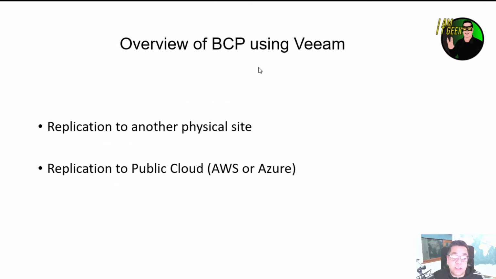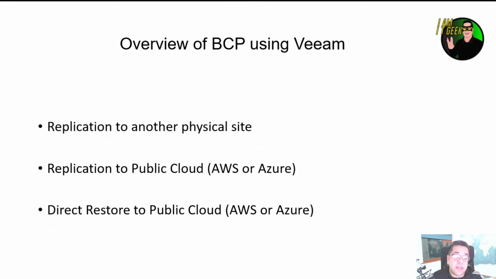In more recent times, you've been able to do replication to the public cloud as well. Similar to how you do a replica job to a physical site, you do the same, but to AWS or Azure, which are the two main market leaders in public cloud at the moment. So again, you can have the public cloud as your secondary site, and those machines stay in a turned off, shutdown state. It can be quite cost effective because you're not actually using any resources until you turn those on, so you'd just be paying for storage. That is another service you can get with BCP using Veeam.